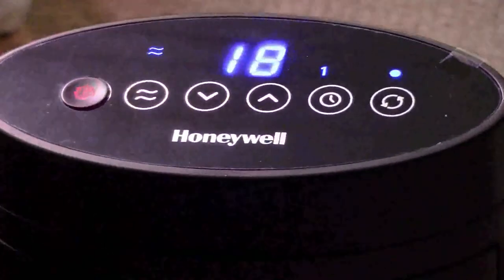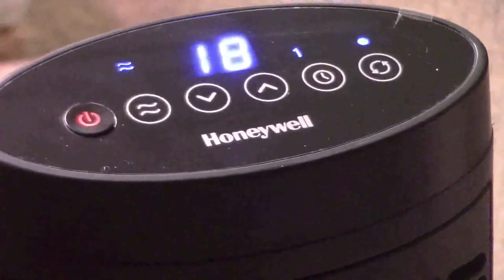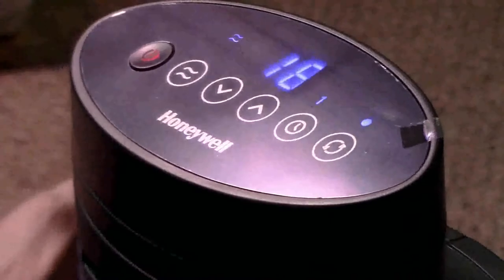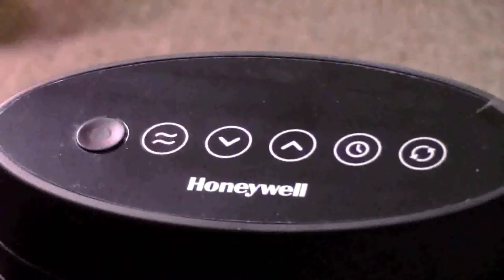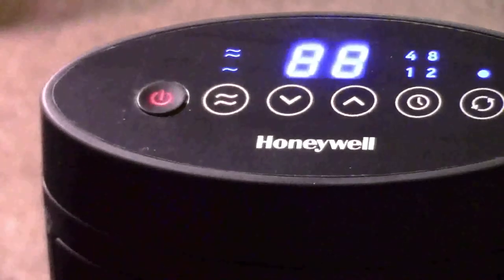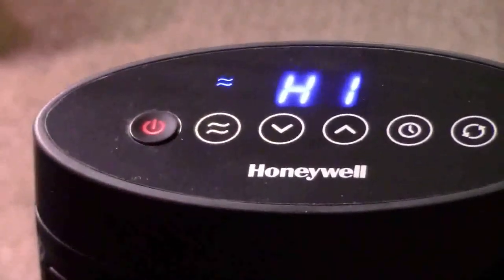But this one, the setter, what? When the air cools, they will shut down, right? Yes, so when the air cools, instead of hot, they will shut down. If you lift it up, it turns off right away. Oh, I didn't know. Okay, put it down. You leave it up and it turns off. And you put it down, there, it turns off like that. So now you have to turn it on again. Turn on your high. Oh, so now you leave it down. Start over again. Okay, very good.